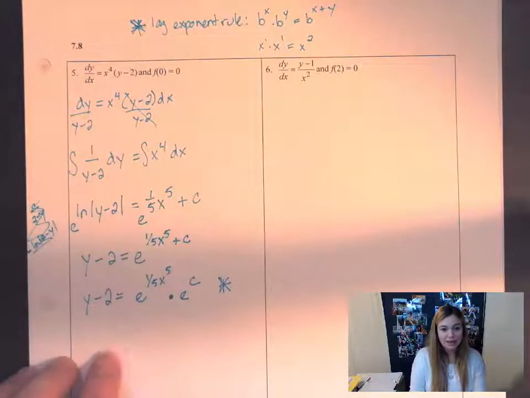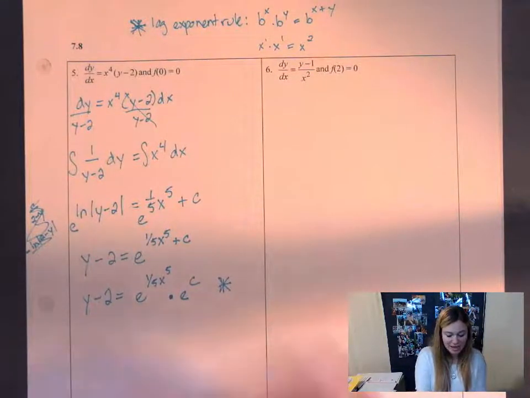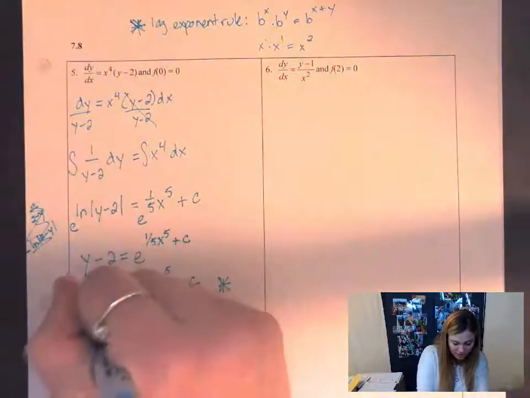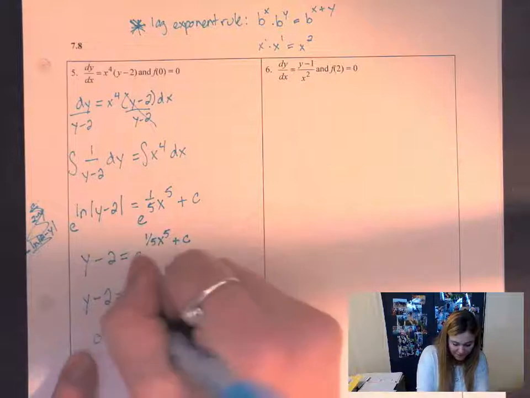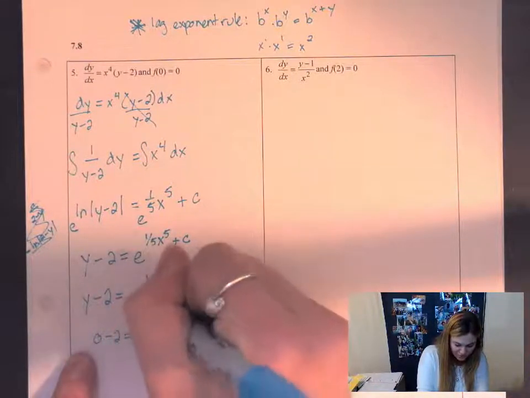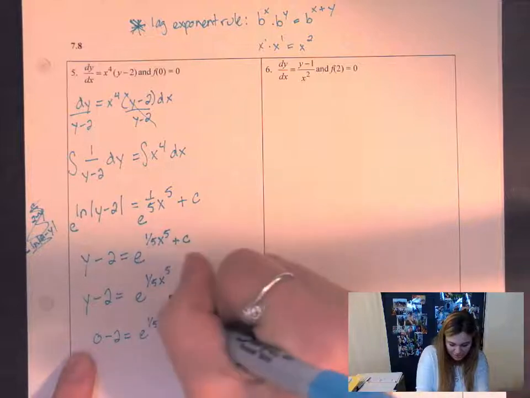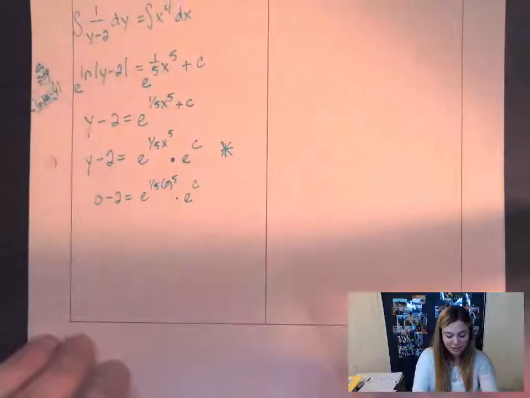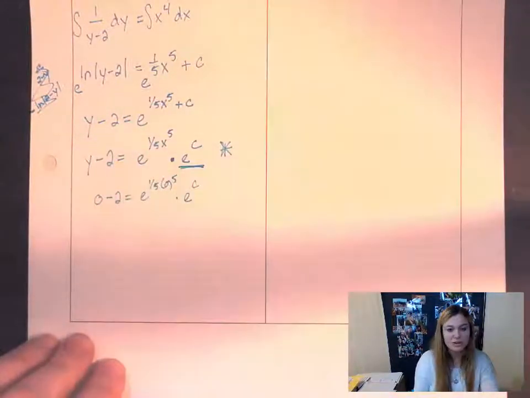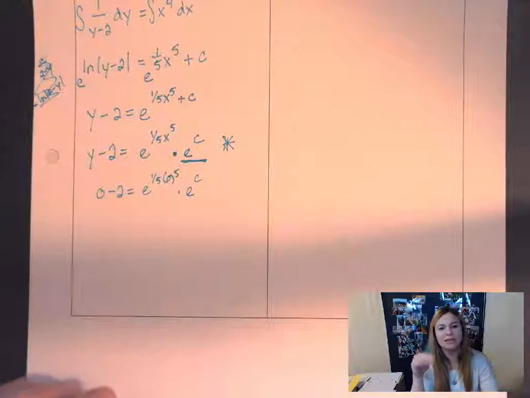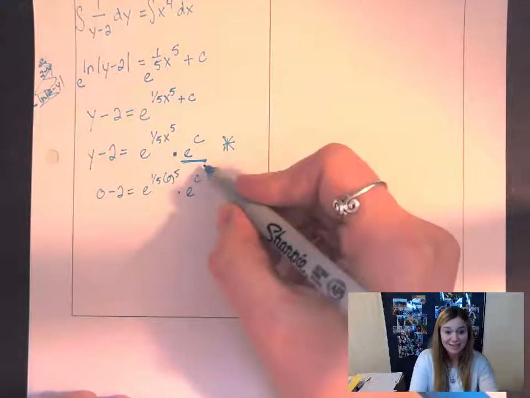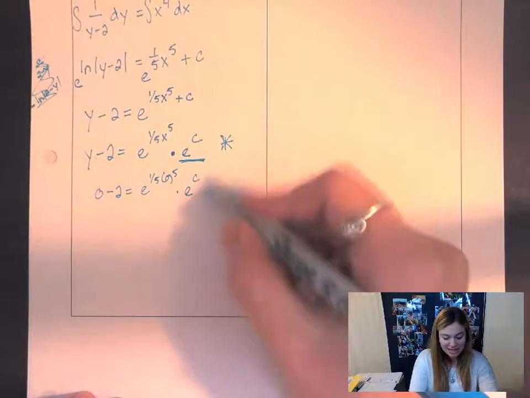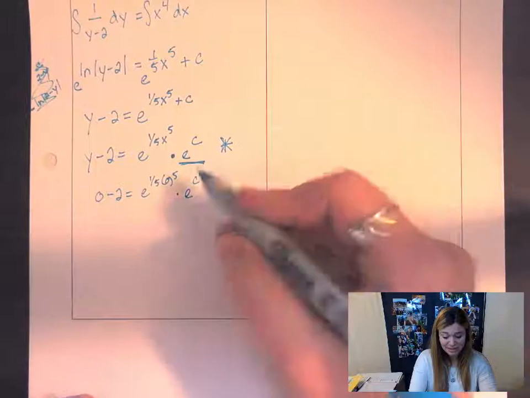In this one, I need to separate it. And you might think that doesn't really get me any closer to knowing what's going on here. But if I can put in 0 and 0 now, 0 minus 2, e to the 1/5 times 0 to the 5th, times e to the c. I don't have to get e to the c by itself. I can just solve for this whole quantity. Sometimes free responses change this value to k. If you ever see that, that's what's happening here. But we can just keep it as e to the c, and instead of solving for c, I'm going to solve for e to the c.